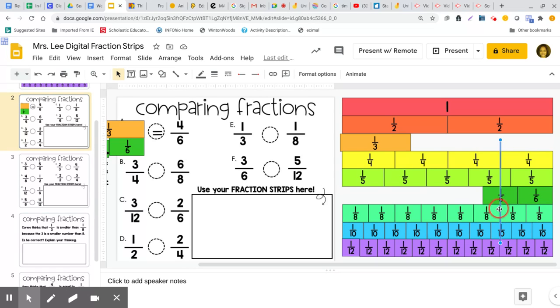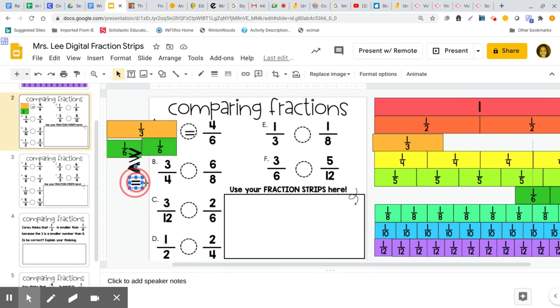So as you can see, 3/4 and 6/8 are also equal. So that's another way you can utilize the line to kind of help you see everything better.